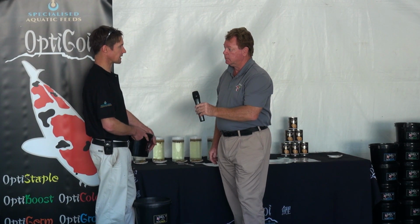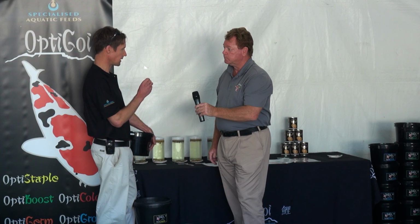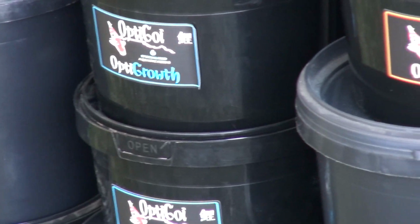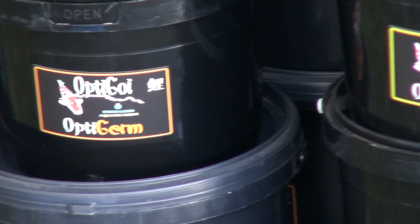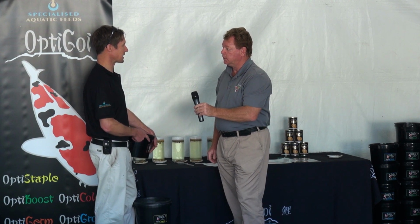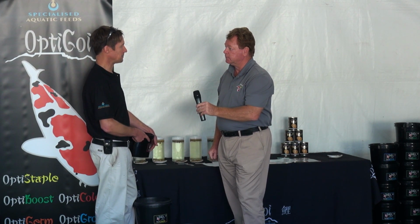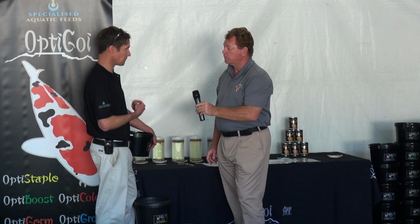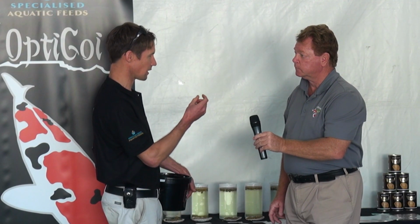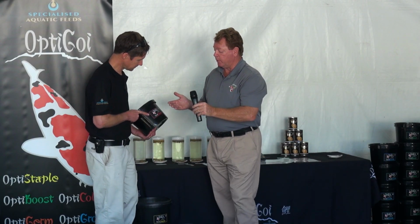Yes. It's an observable factor, and it's essential that you're providing them with a feed that's highly digestible and very good for the health of the gut tract. Especially the hind gut: if you're using poorly processed proteins in your feeds, you end up with a lot of hind gut inflammation. You classically see that with hind gut shedding at the back end. I'm sure you may have seen it in some cases as well. Yes, and that's mainly due to agitation of the villi in the back end of the small intestine. So we focus a lot on the digestibility of the proteins and the nutrient sources that we're using in our feeds.